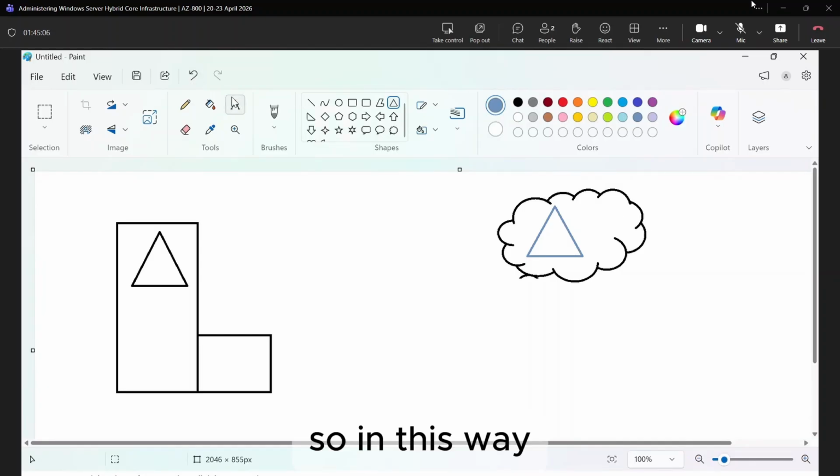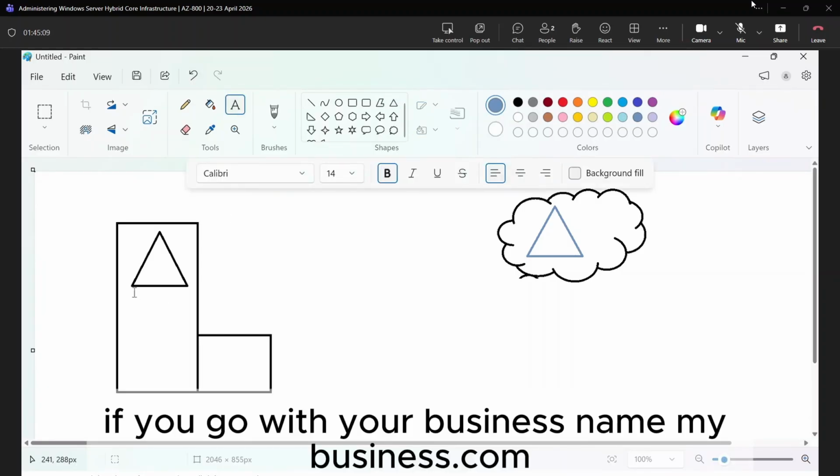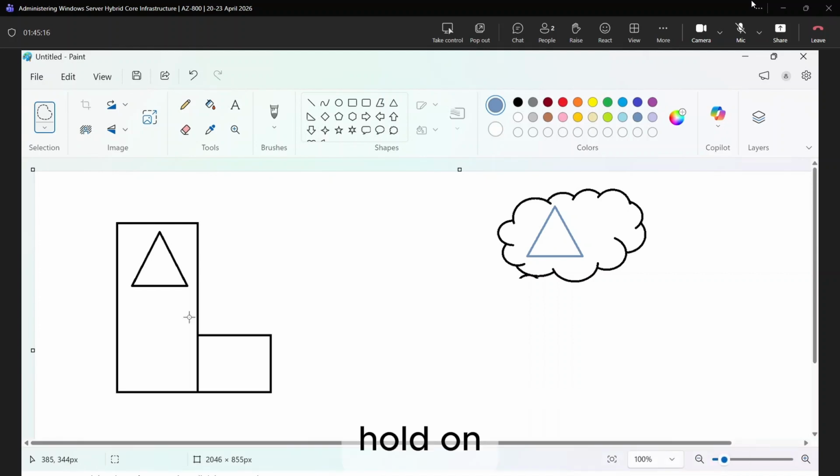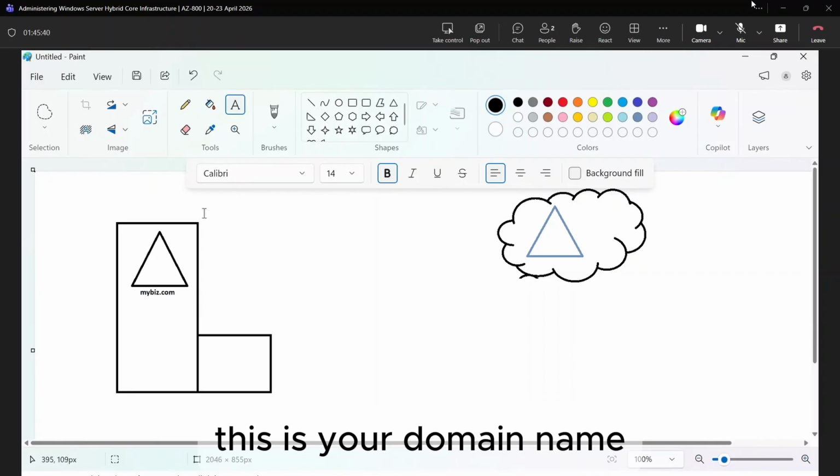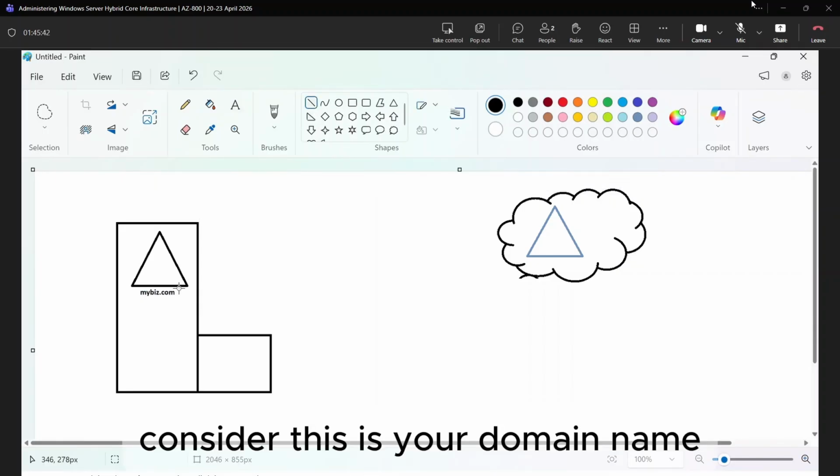So in this way, if you go with your business name, mybusiness.com, consider this is your domain name.